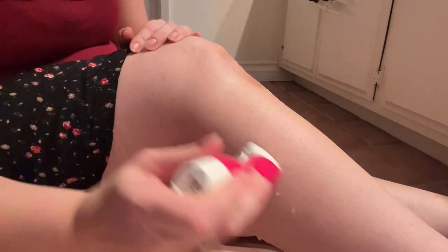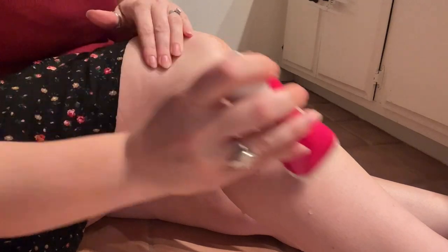Now we're going to try this wet. I'm just going to use a spray bottle to get my leg wet. I don't really have occasion to use this wet — if I'm in the shower and going to shave, I'd rather just use my straight razor for a really close shave, as a straight razor does get a little bit closer than an electric razor. That worked just as well as the dry shave, but I prefer to just get this out and do a quick dry shave — that's why I got it. I have very thin leg hair from all the waxing I've done, but it worked great either way.